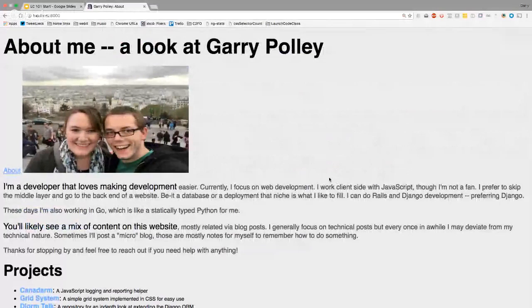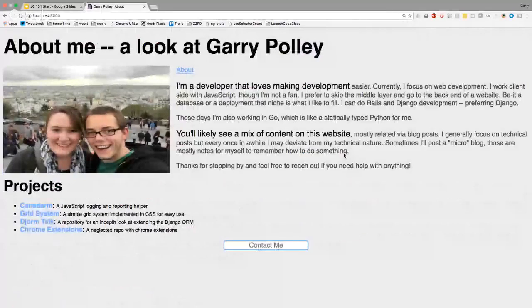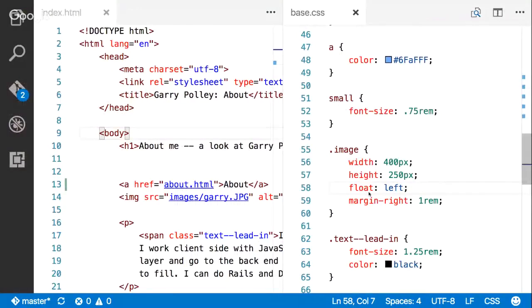what happens is my image just sits out there by itself because it is display block by default. So when I float it to the left, sort of an inline element and block element, float allows you to override default displays. A lot of the times when you see text wrapping around something, it's been floated so the image can be in a nice spot. That's what the float does here.